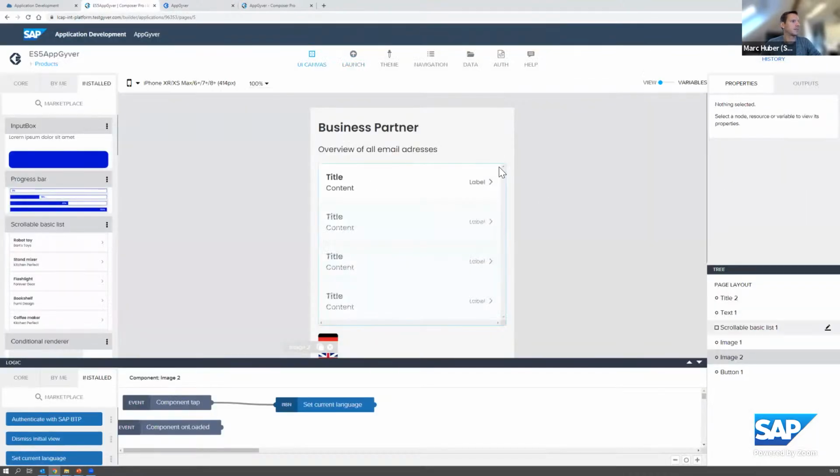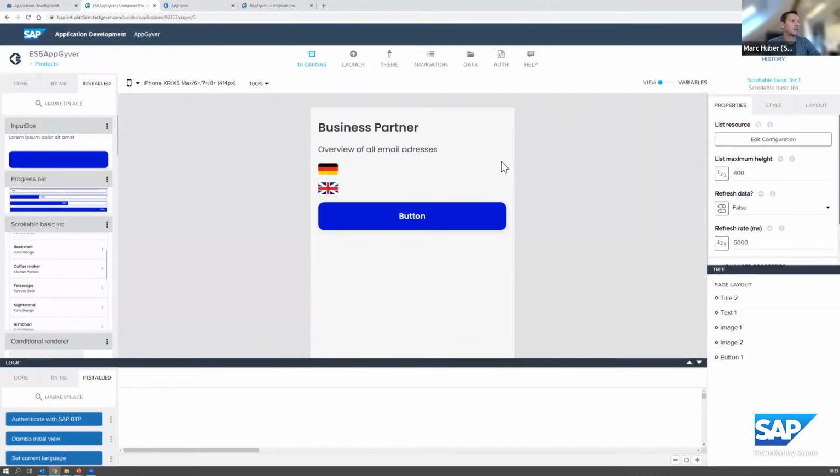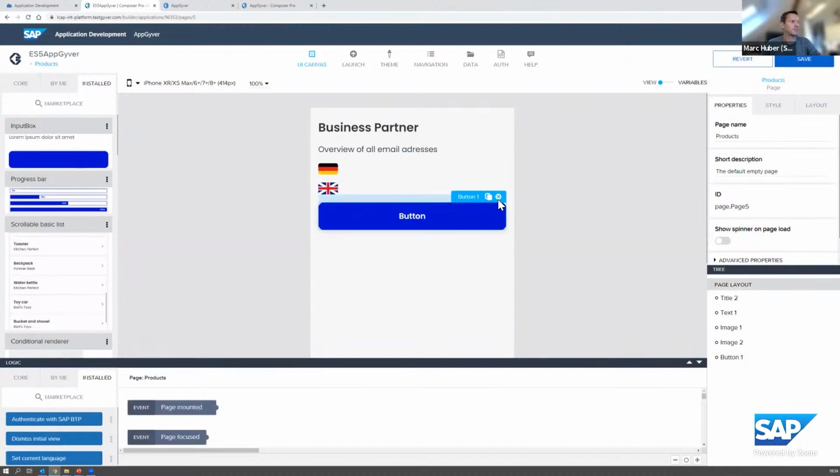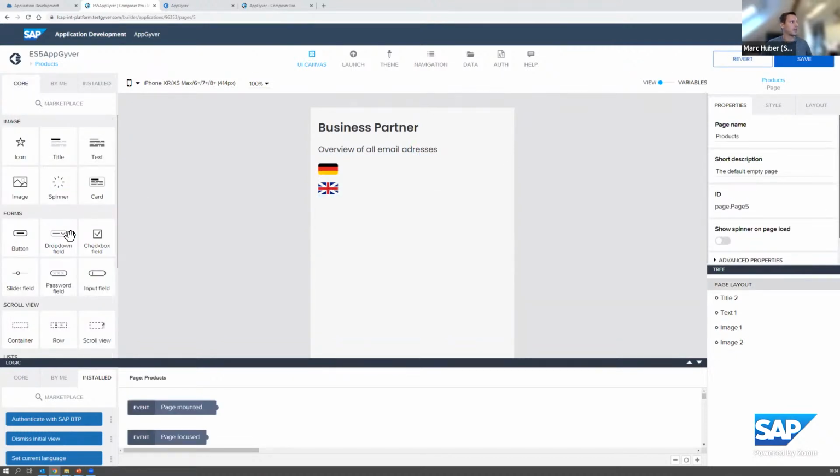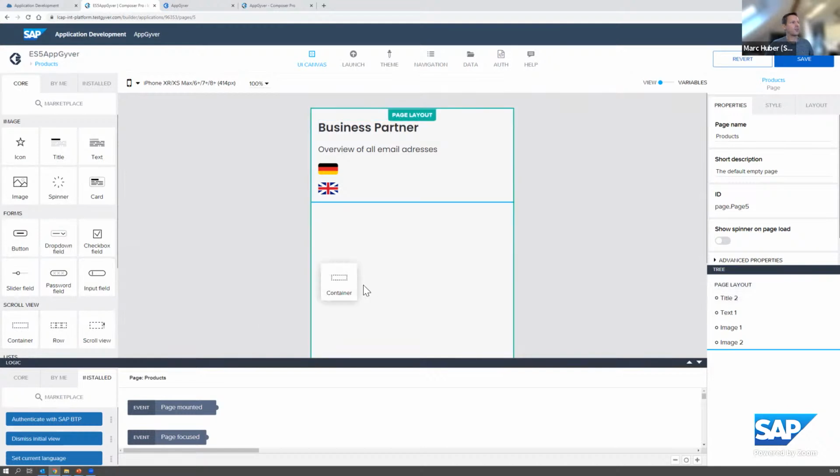Let me show you one last cool feature that is available, and then I will answer some of the questions from the chat. You also have the possibility to create your own components. If the list of components here is not sufficient for you and also not in the marketplace, you can easily create your own components.